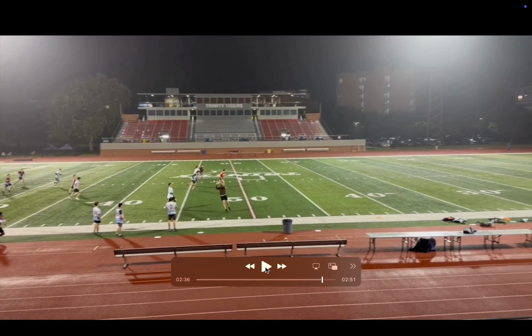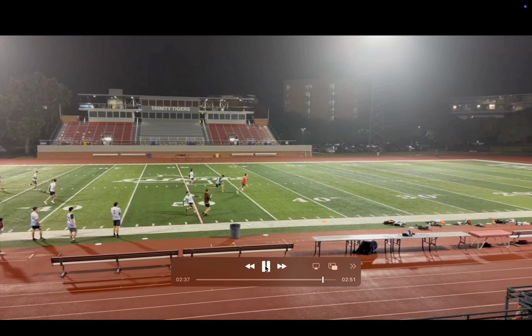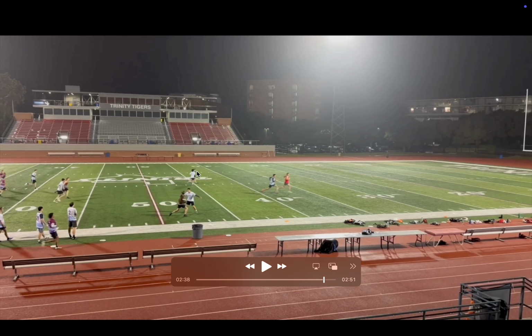Here we have again, Aiden with the disc, Hugh's clearing. Now that Hugh's cleared, we have Noah right here with all this space to work. I have not been good at teaching the continued cuts, but now after seeing the film, we can see here that Noah is at an advantage and he could make either a slash cut or maybe a slash into a deep.